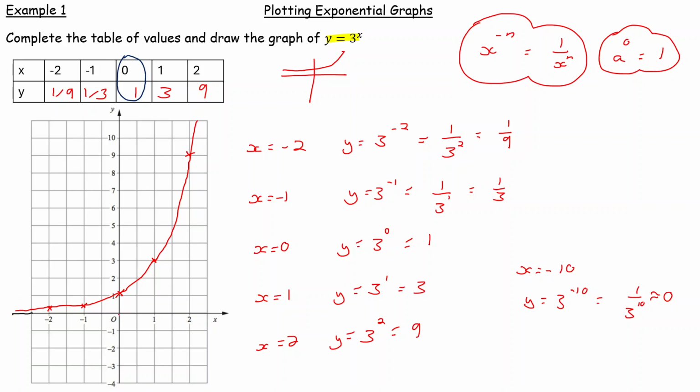So on the right hand side, on the positive values of x, it increases at this rapid growth, and we keep doing so forever and ever, like this. And similarly over here, as the x values get really, really small and really negative, the y values keep getting really, really small, but they never ever touch the x-axis. Which is something just to bear in mind.